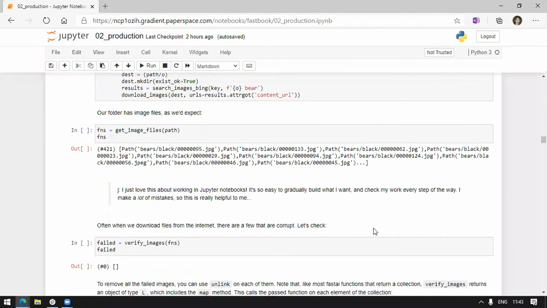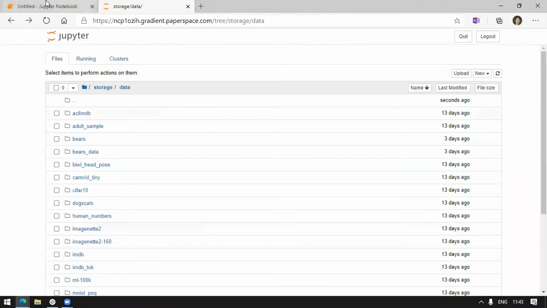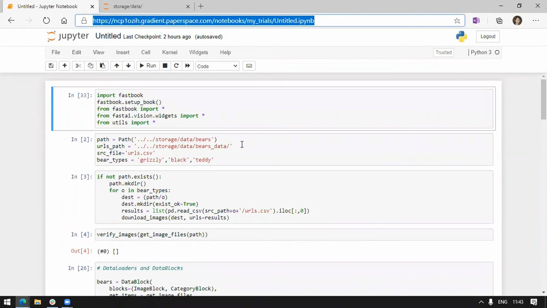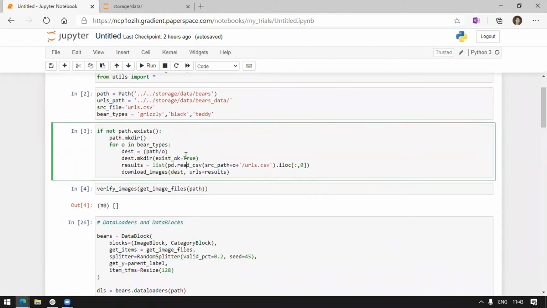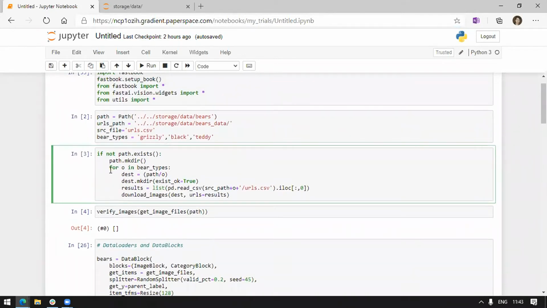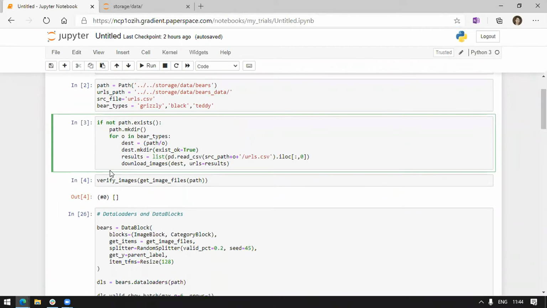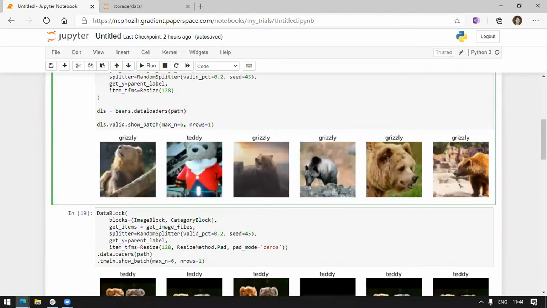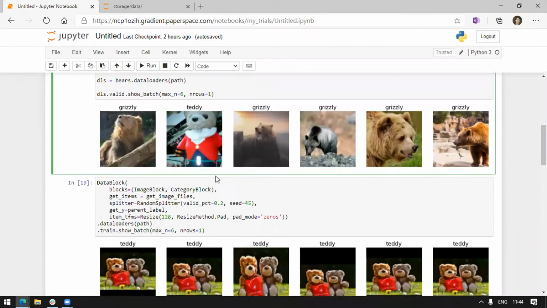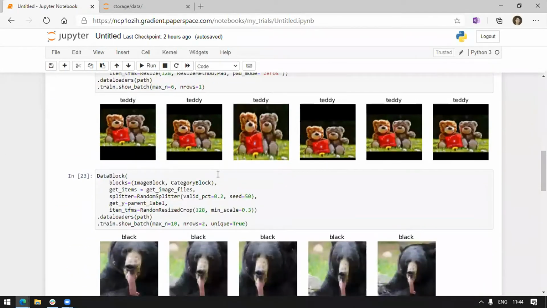So basically, what we did was we downloaded the image set. We created different directories, so this step is all about creating different directories and copying the images of each data set into one. And then we created different data blocks. The data block was a pretty interesting concept: the data block, data loaders, and data sets. So three big things that we had.